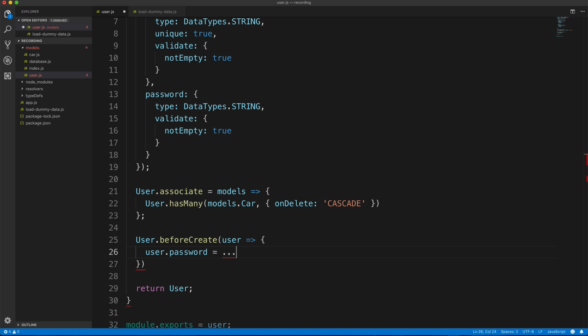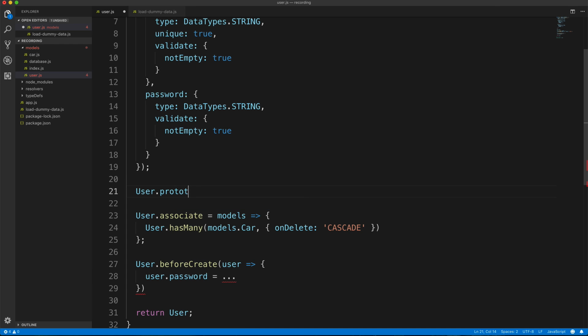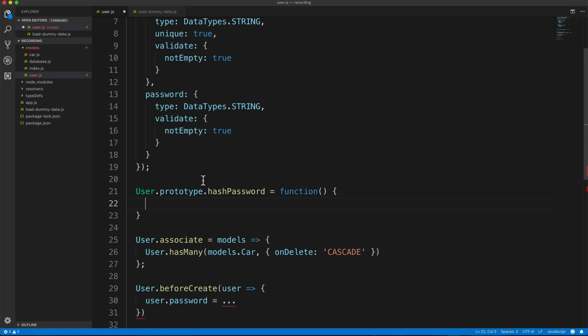Okay, so if you wonder about these two custom methods that we can add, we're going to be using the instance method since we want to do some action every time a single row is inserted into the database. So in light of this, all we need to do is type in user dot prototype dot hashPassword. This is going to be the name of our function that we want to execute, and we use JavaScript prototype inheritance, and this is how you add an instance method to the user model.